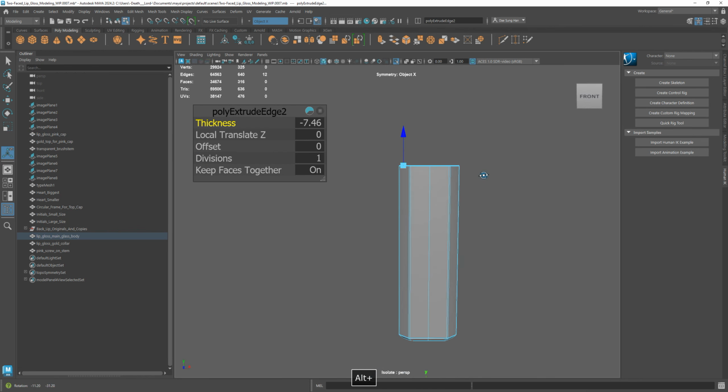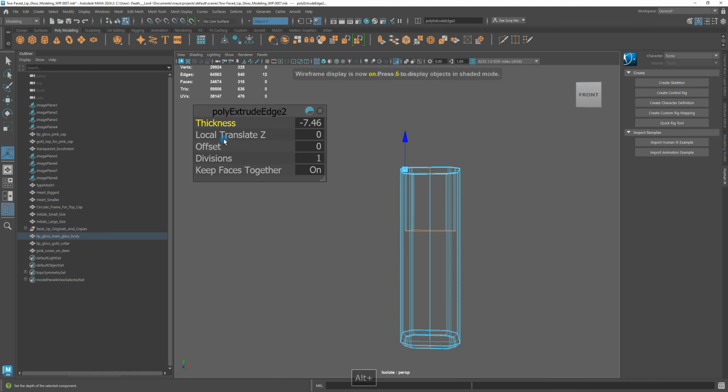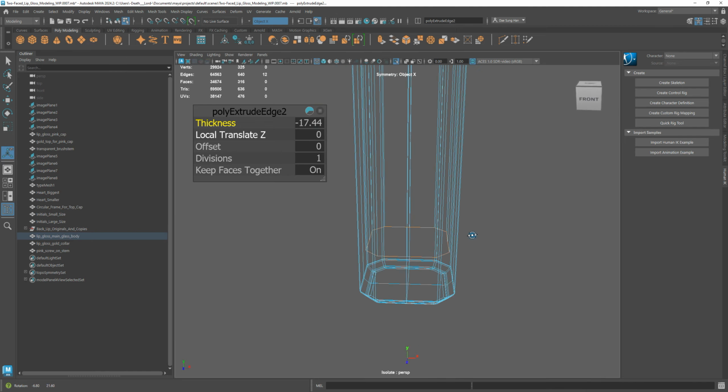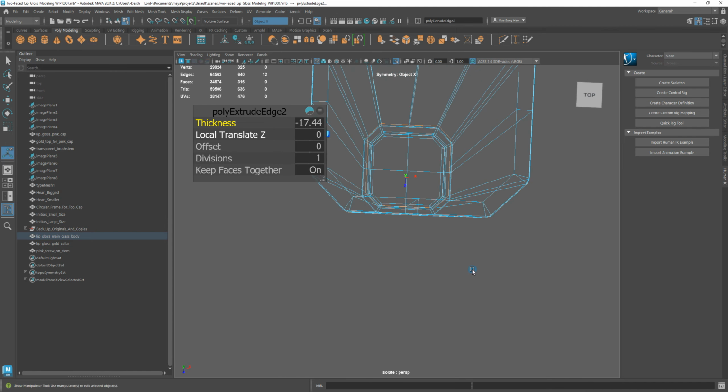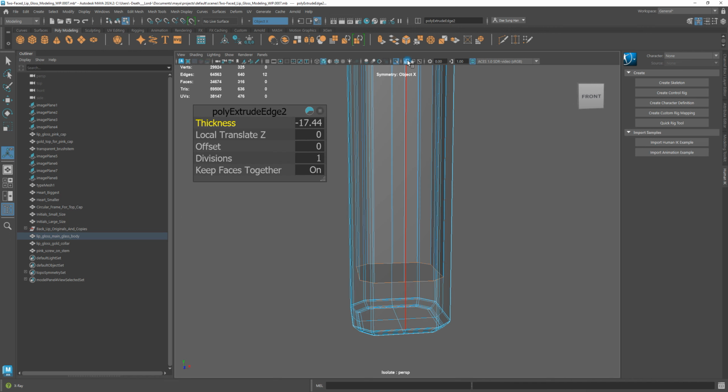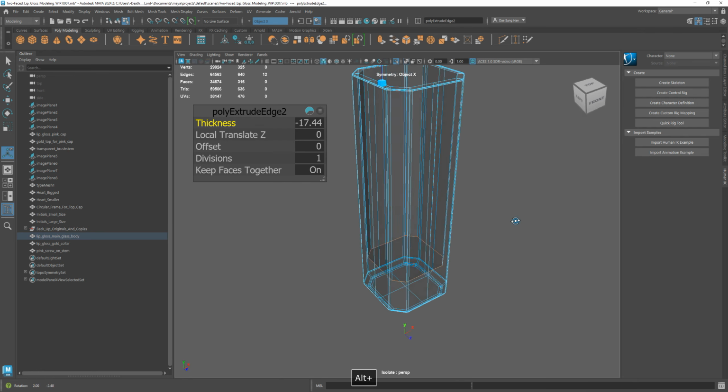Press 4, I'm going to hold control and pull up to here. And there's this thing called X-ray, this guy right here, next to your isolate select. It kind of makes it transparent.